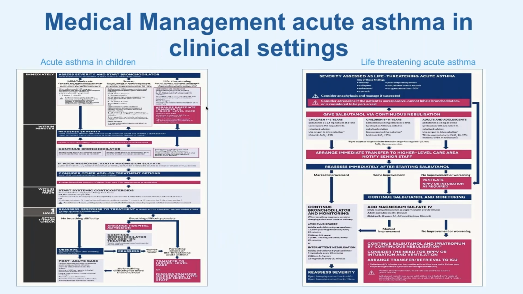And these are just the charts. I've just summarised those ridiculously busy charts for you, but they are available on the Australian Asthma Handbook website under acute asthma. So you can find those there if you wanted to print those out or have us send them to you to have up in your treatment rooms.